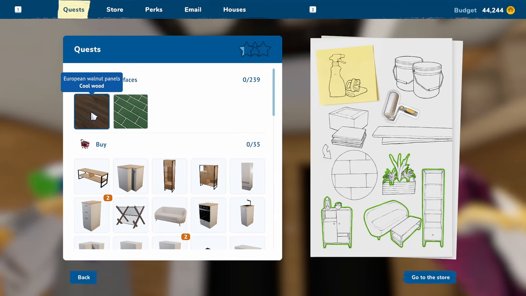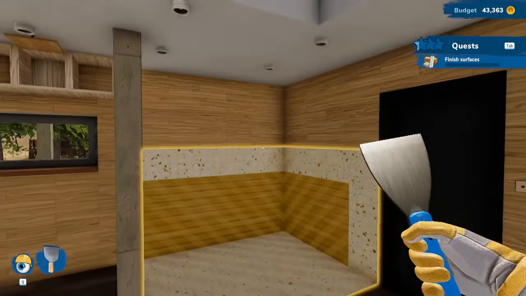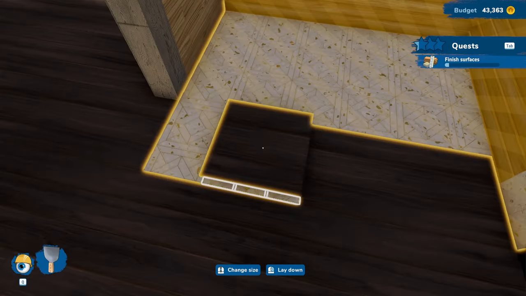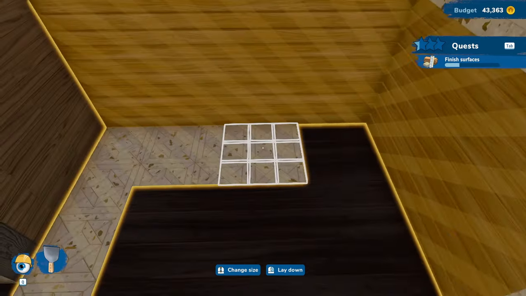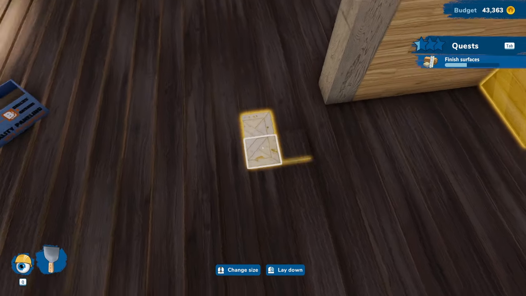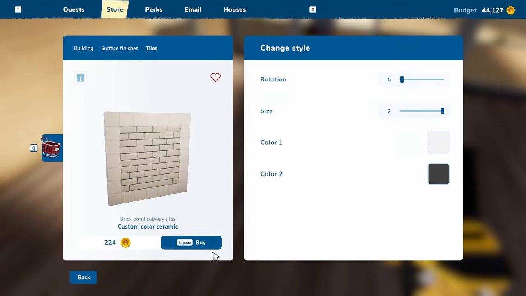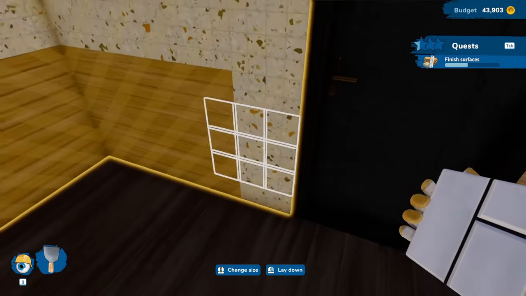Finish surfaces. So, subway tiles, cool wood. Let's buy this one. Put in here. See, where do we have to put it? On the wall as well, mister. Perfect. Change size. Or maybe that it's for the ceramic tile. I'm thinking the wall is for the ceramic tile. Good stuff. Sell that. Buy that. Okay. Take it. Change size.